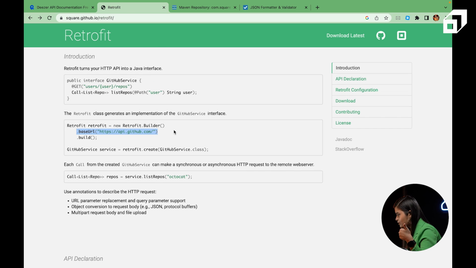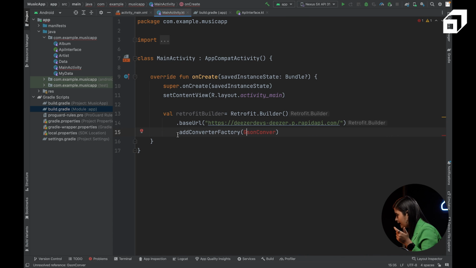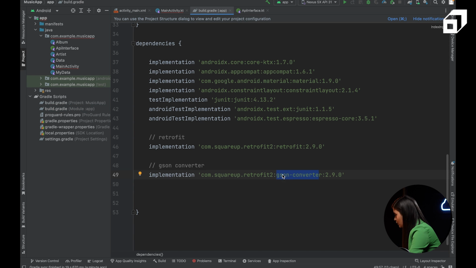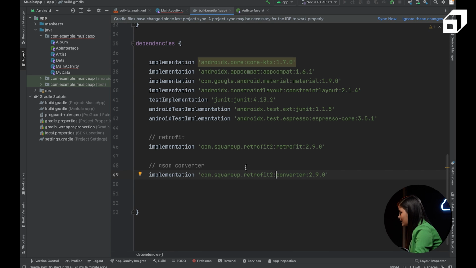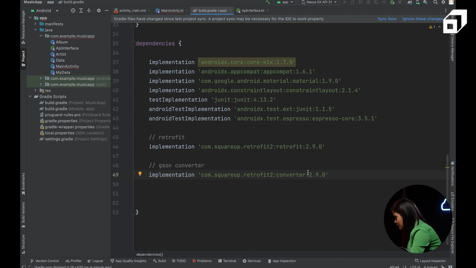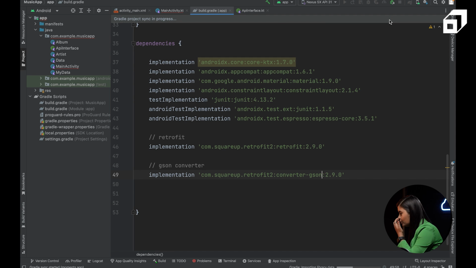We added the base URL, we will do build as well as create, but before that we have to add the converter factory because we are using JSON here, right? All right, so I think the dependency I have used is, instead of JSON converter, supposed to be converter-json, and if you search for it as well, it should be converter-json, and that's why it's not auto-completing the converter factory which I want to use.